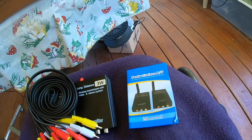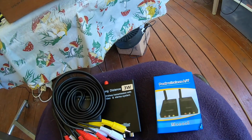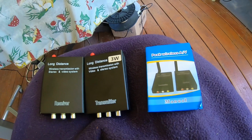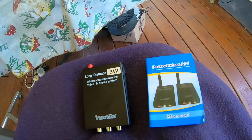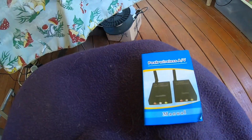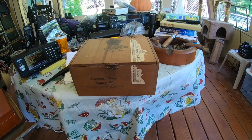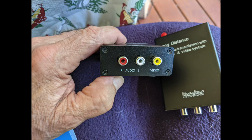It is a fairly wide signal. And the transmitter and receiver both come with their own power supplies. You just plug in, and then they also have an adapter. And I grabbed one of my 12-volt collinear power feeds, and I'm going to be able to power it from the power supply. Don't have to use the 110 volts that they have in there. So that's a little change that's coming for our radio station. And then here you can see where the audio, stereo, left and right come out, and the video, and they come with all the cables for it.